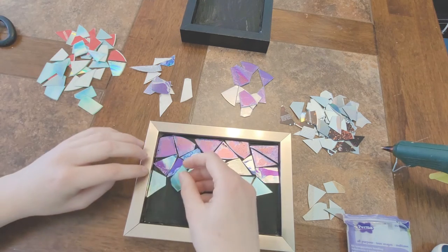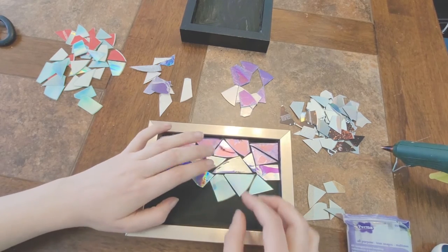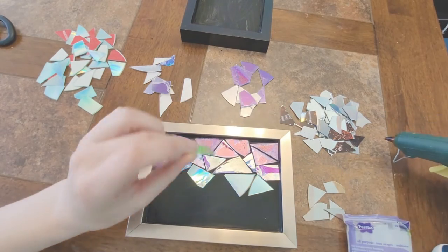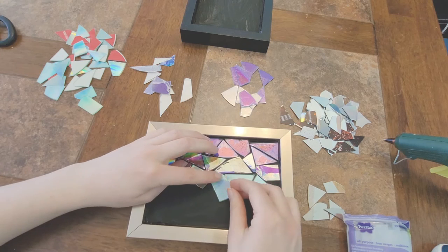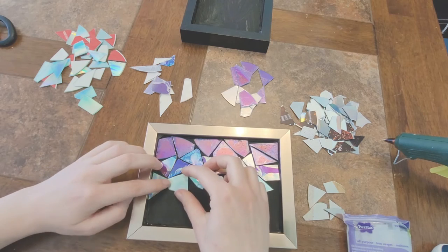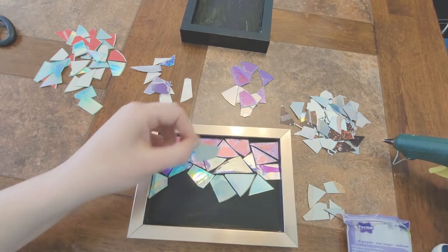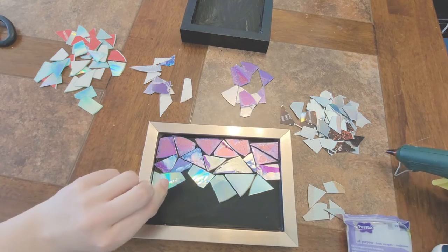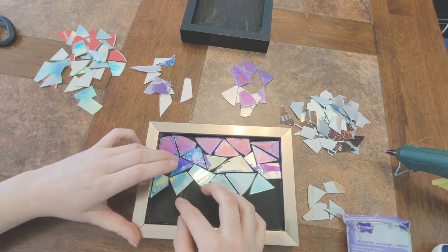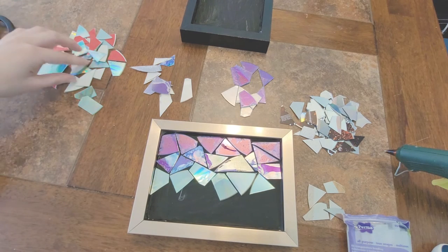This video is definitely not going to be under an hour, which of course I should have known because I know how long this sort of thing takes. I'm thinking we should still be able to get this done within a couple of hours or less. Honestly, cutting the discs and prepping the canvas is some of the more time consuming, and getting these pieces on here can be really time consuming. If you have a bigger than a 5x7 canvas, you're going to really see how just a little bit of a bigger background makes a big difference for taking a lot longer. And it uses up a lot more supplies too, which can get expensive.